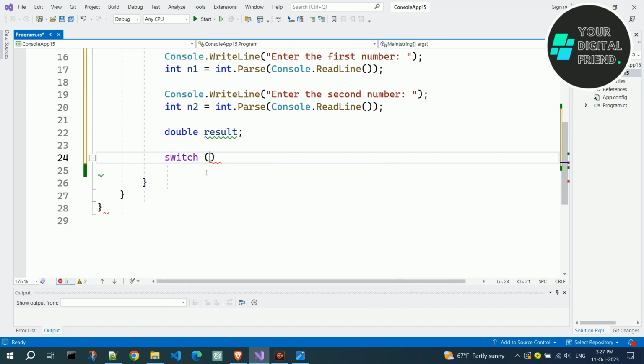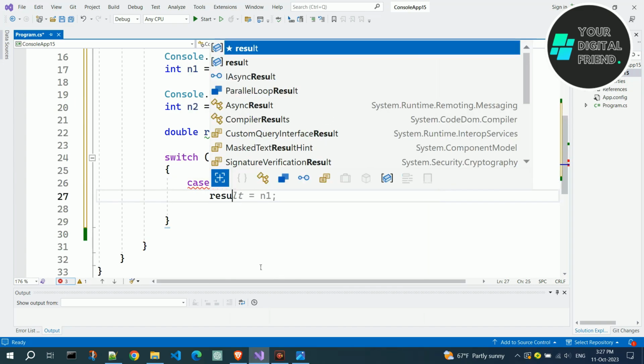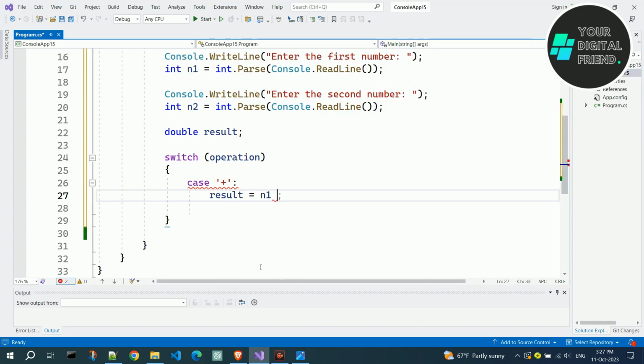Switch operation. The first case is for addition, so we will use plus sign as a case. If someone enters plus, add the numbers n1 and n2 and save them in the variable result.